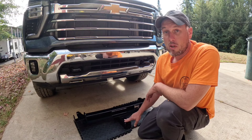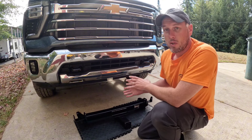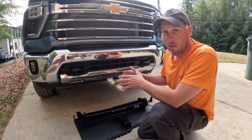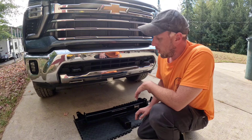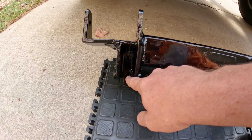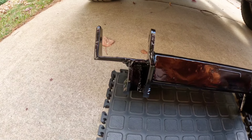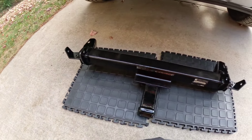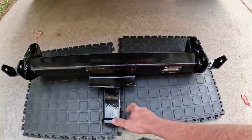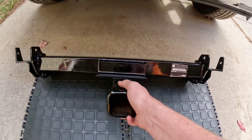Just like any hitch receiver, it has a two-inch receiver. This one has been modified a bit because I also use it as the base bracket for my plow — I built a plow for my old truck, then remodified it to fit the next truck, and now I'm rebuilding it for this truck as well. Initially it just came straight down, then I added a bracket to give me winch mounting points. With this new truck I made another leg that comes up to the other side of the frame rail just for extra support and extra mounting — not required, but that's what I did. I added holes on each side for more strength. This has been repainted because of the welding and additions, since it was getting old and beat up.